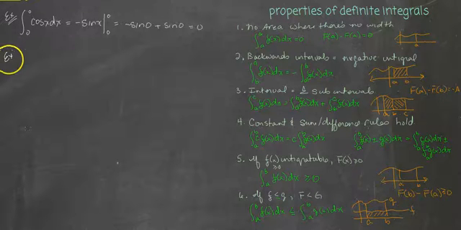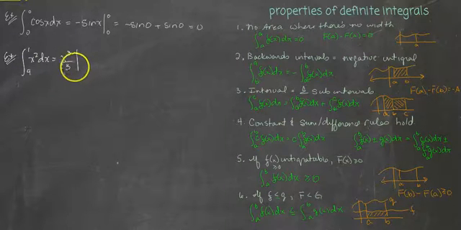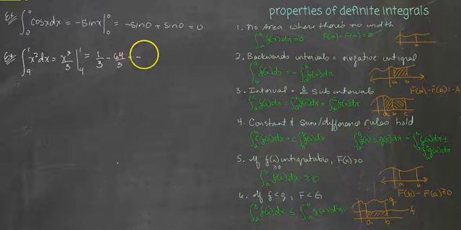So another example. Let's take the antiderivative from 4 to 1 of x squared dx. So this would be this property. I could just calculate from 1 to 4 and make it negative, but let's just take it through the process. So the antiderivative of x squared is x cubed over 3, which still needs to be evaluated on the interval 4 to 1. So 1 cubed over 3 minus 4 cubed over 3, which is 1 minus 64 over 3, so 1 take away 64 is negative 63 thirds.